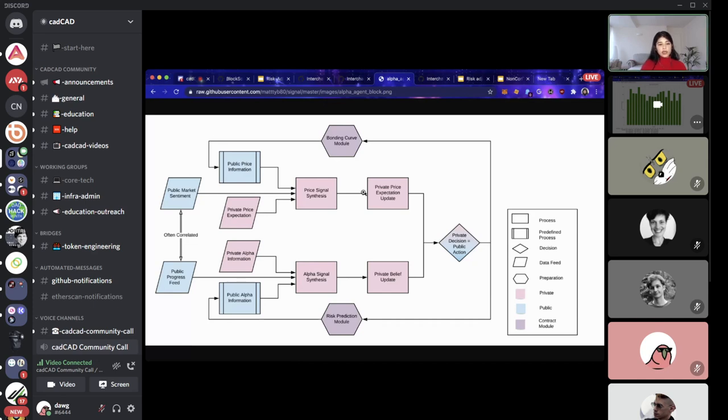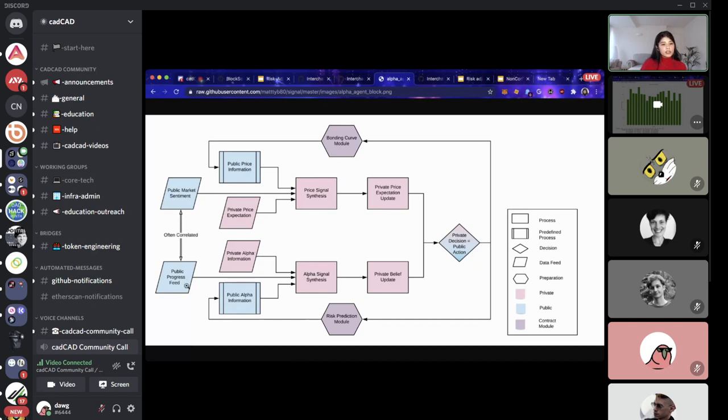Yes. Essentially we have many ways in which the data feed can arrive. One of the ways is through the apps and the games that the children are playing. Those will be made available in close to real time to the investors, so that the investors can base their decisions on the data feeds they receive publicly as well as privately. The private price expectation and private alpha expectation are based on the agent's own intuition of what the price or the alpha is supposed to be.